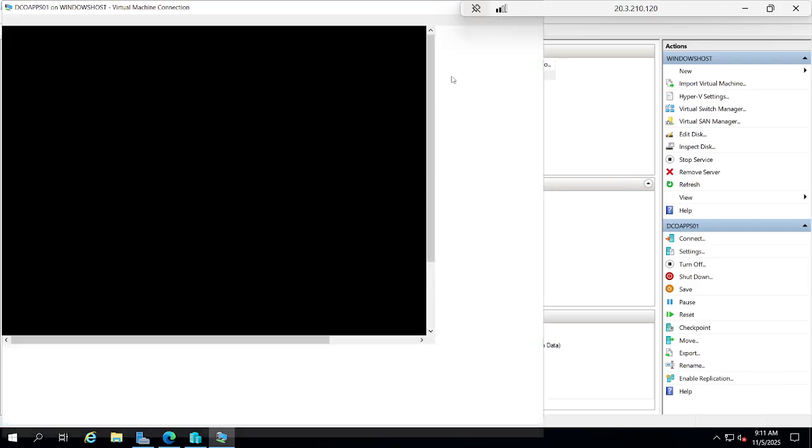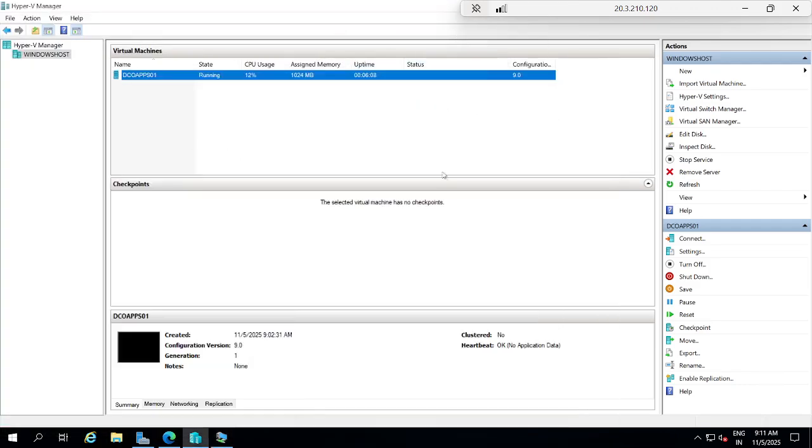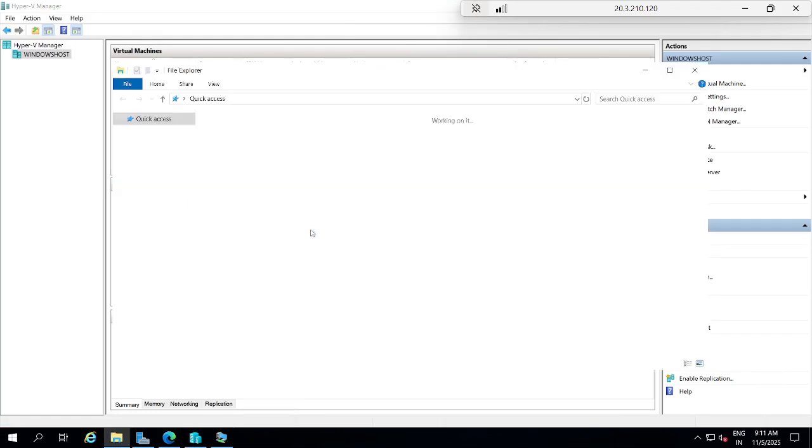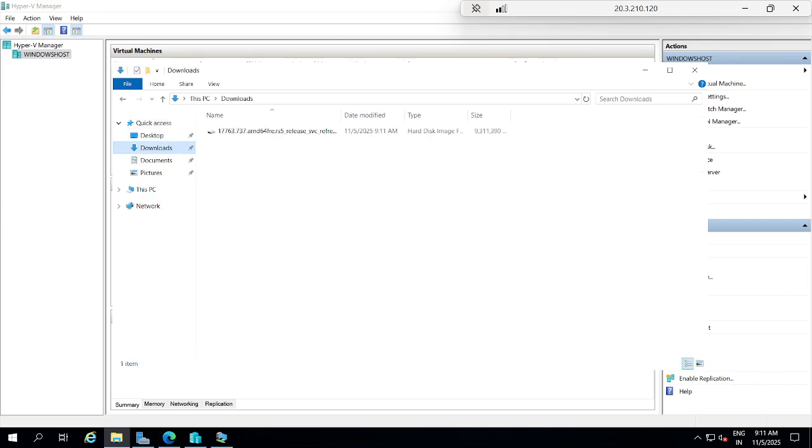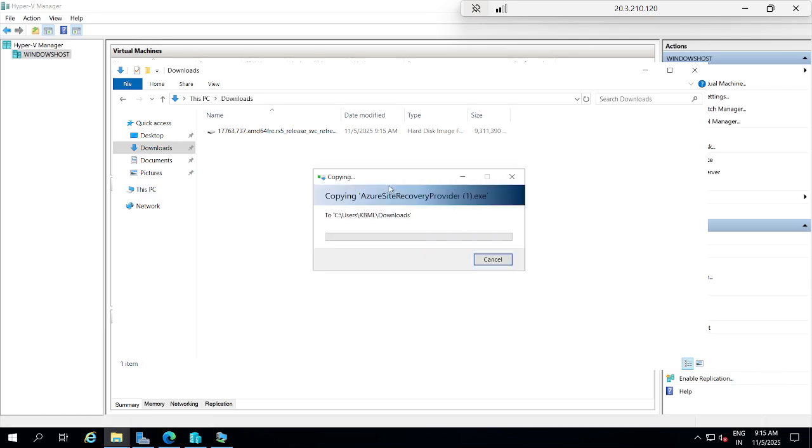So we keep it. Just I am pasting the key over here. It will take 2 to 3 minutes. So after that we will configure that.